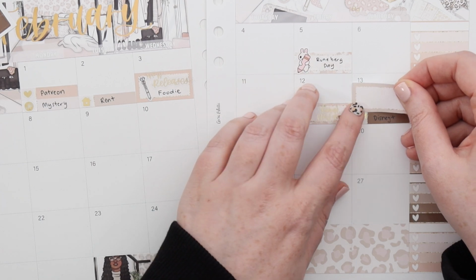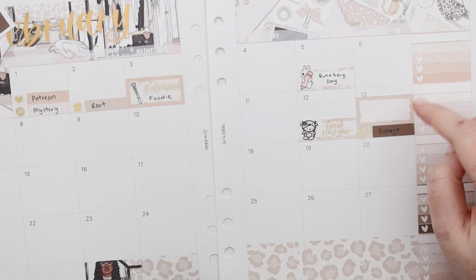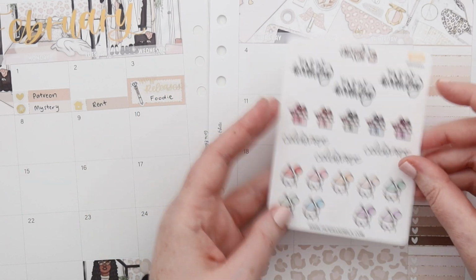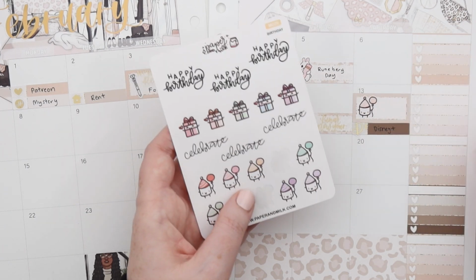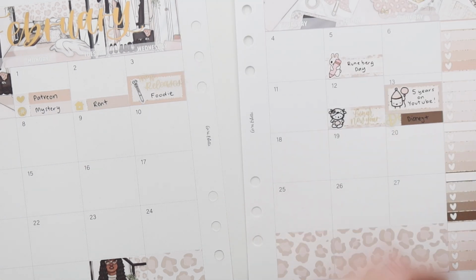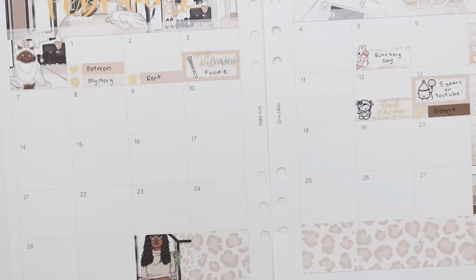It'll actually mark me being on YouTube. Is that too annoying? No, we'll be fine. Being on YouTube for apparently 5 years, which is scary. So I'm just going to use a little celebrate sticker. Okay, so I'm going to put this little Mario from Paper Milk with the balloon to mark that it's 5 years on YouTube. My first spread was the Valentine's Day week of 2016. So that is nuts to think about. So we got those two done.